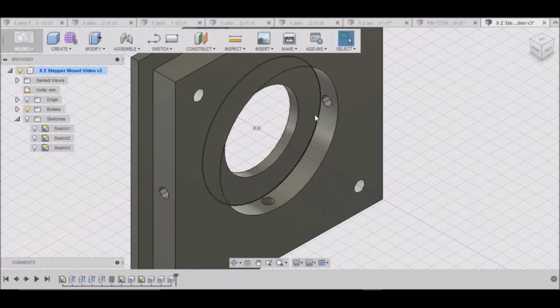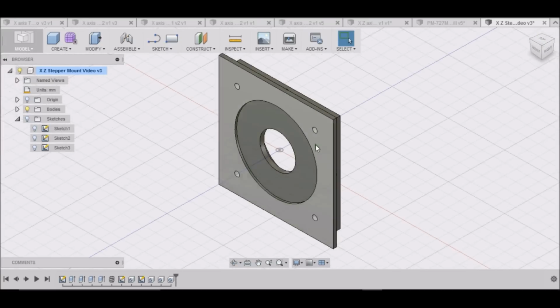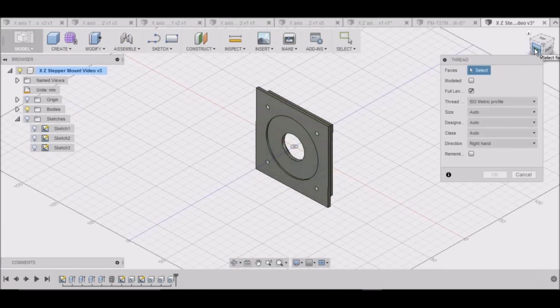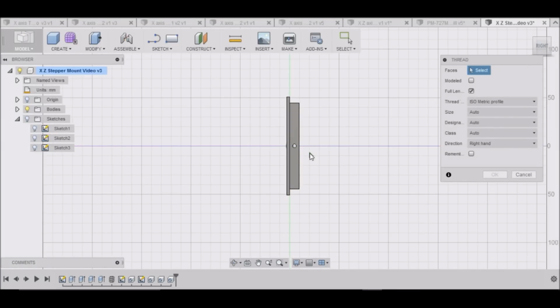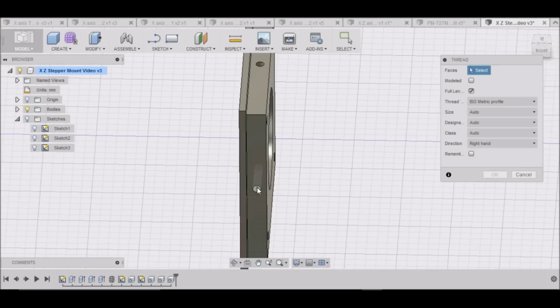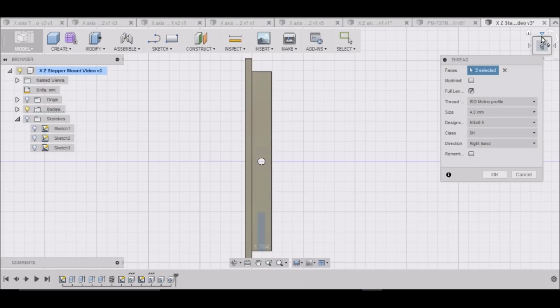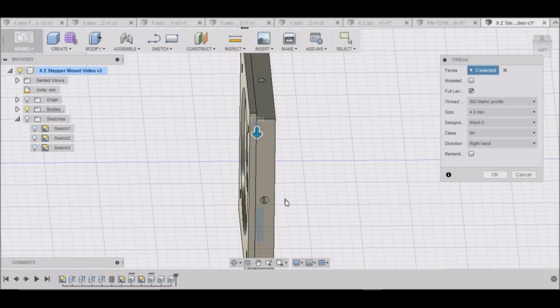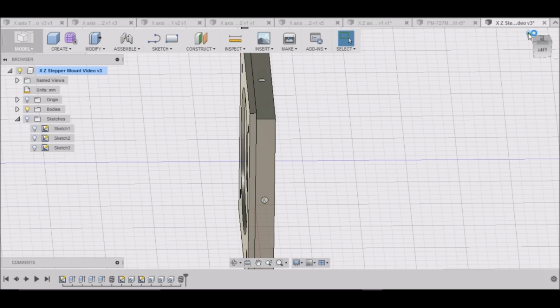This pocket right here is just for clearance for our coupling. That's all it's used for. So that'll be good. Okay, one last thing. Let's, for our stepper mount here, go to Create Threads. And we want to select these holes that we just made. Right here. Hold Control. Select all of these. Control. Control. Make sure it says 4 up here in the selected. They're going to be M4s. Okay. That's our stepper motor mount.